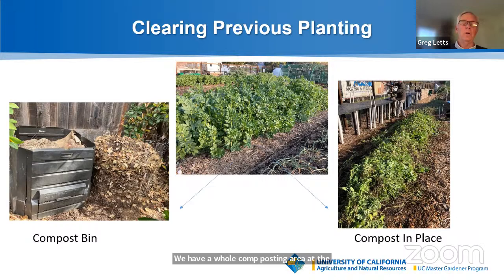Compost in place where we're gonna chop it up and put it right down on top of the soil. Our choice between the two tends to be timing. Ideally we'd like to leave that to compost in place and let all that work that's done by micro and macro organisms be done right there in the bed. But sometimes we're looking to flip a bed in a day, and so we will take off that green matter and it'll go over to our composting area. And I don't know if I said it at the start, but we're not pulling these plants. We cut them off at the ground level, leaving the roots in the ground to decompose.